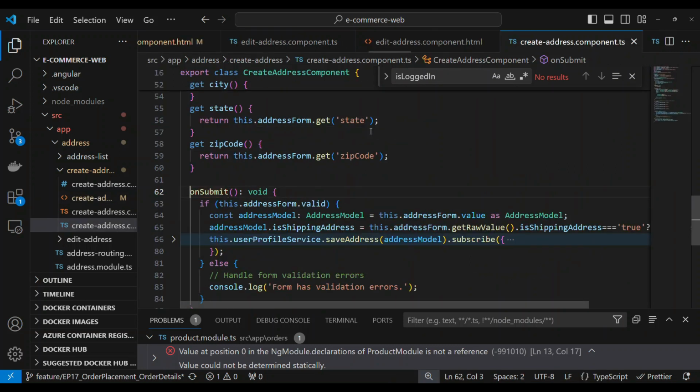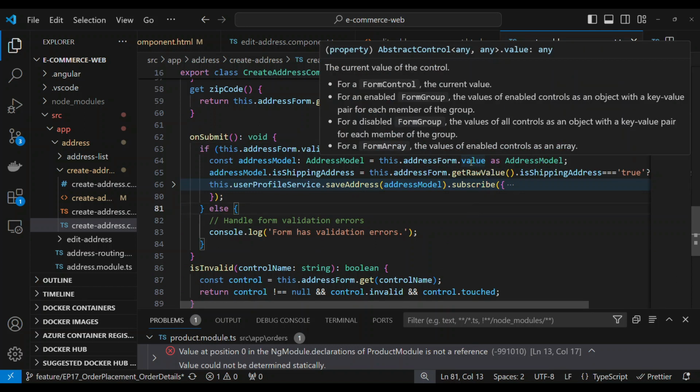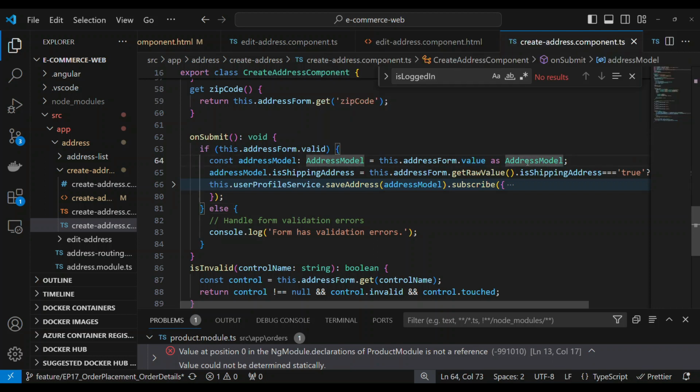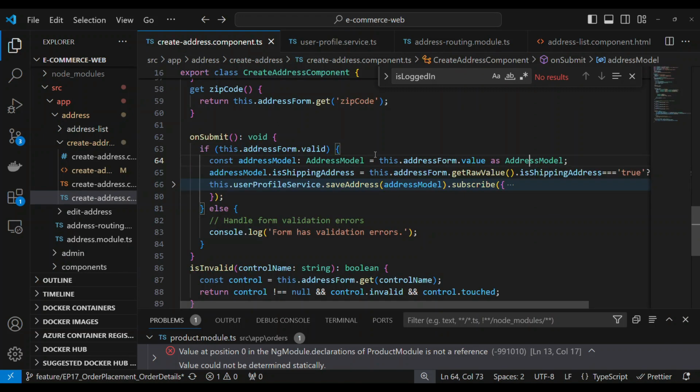If you go inside this method, all we are doing is using the address form dot value to fetch the value, and we are casting it to the address model. Address model is exactly what you saw in the API. Once you have these two ready, we assign a true or false properly by getting its value.